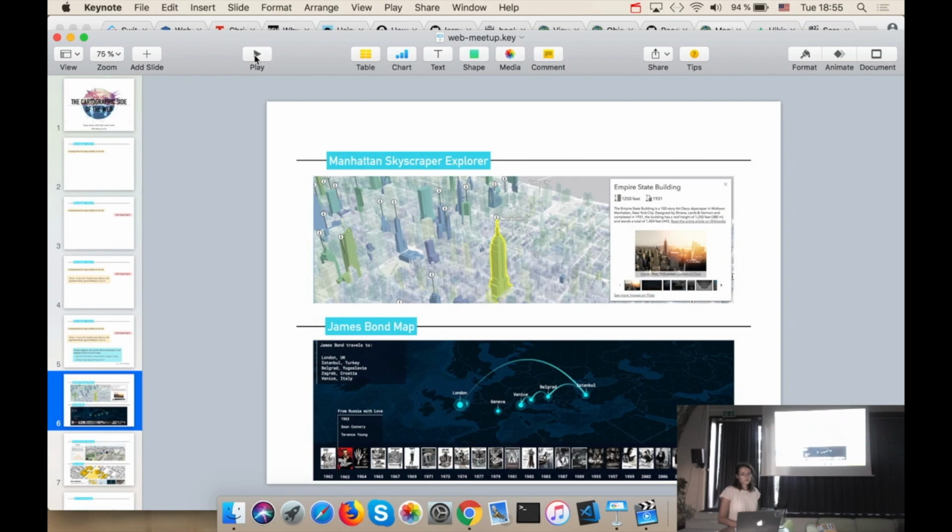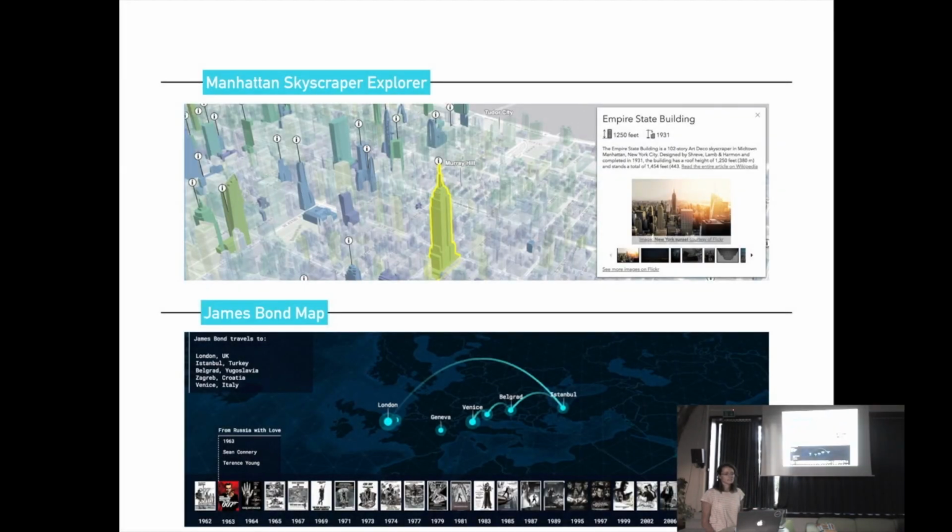Another app that I worked on, this is more like my free time project, actually. It's just because I'm a James Bond fan, so I wanted to see where James Bond traveled in his movies. And I'm really sorry, but I don't have a live demo because it's all free time projects. You never finish them. But this is basically, you can get the idea. It's just visualizing where he was in his movies.